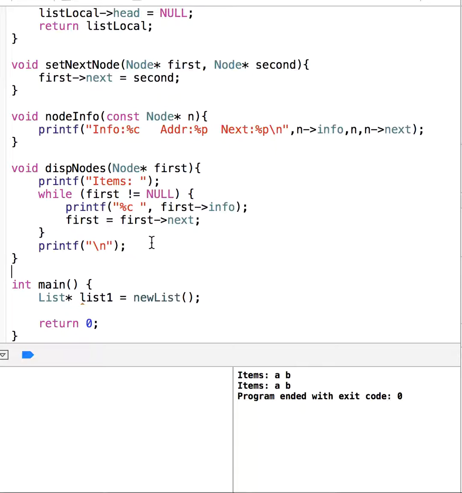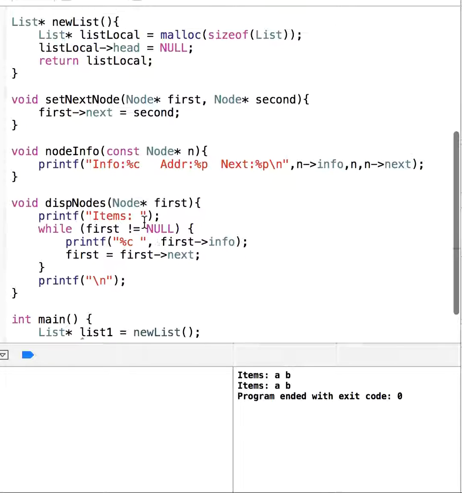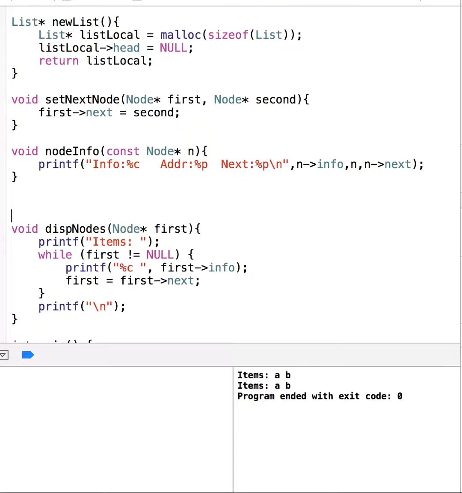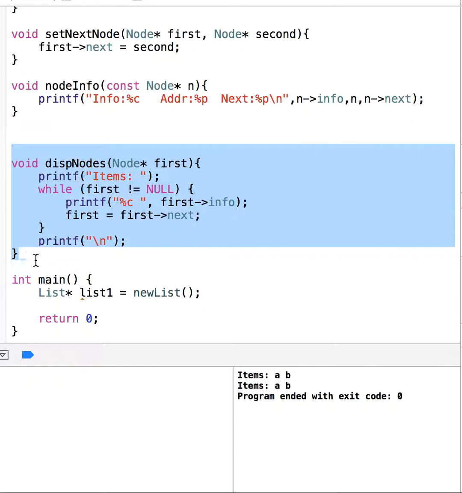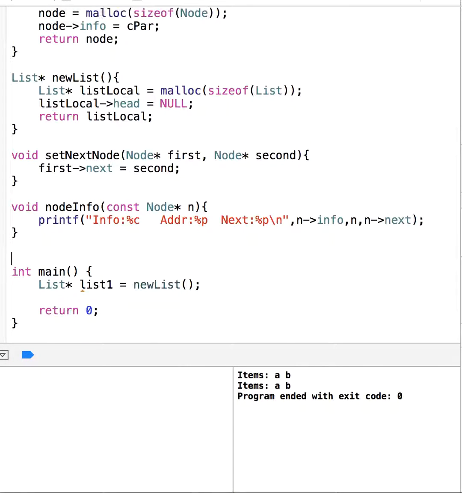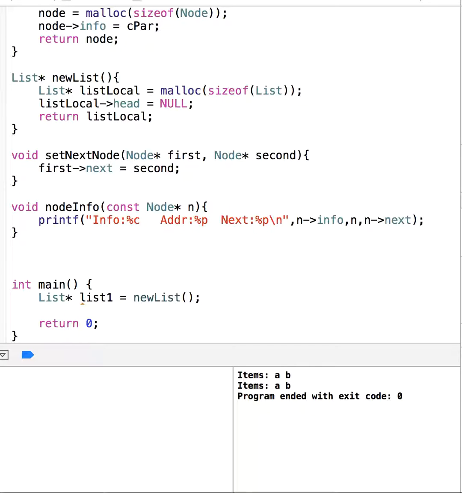Okay, so when you insert an item, the easier one would be to add to the head of the list. So in here let me delete this. Okay, so here I will add a new item. Here it will be void, and let me say add to head.